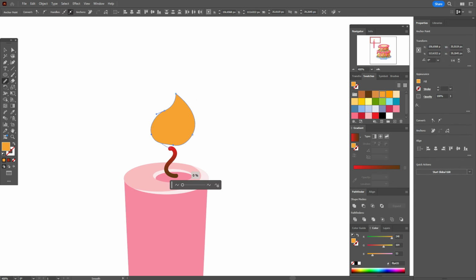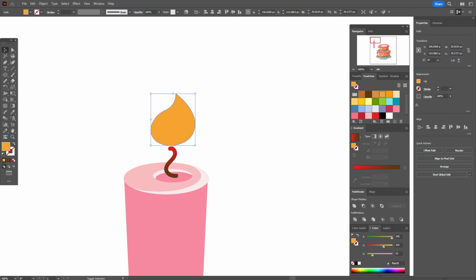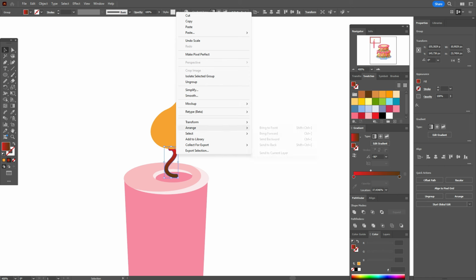Now smooth it a little with smooth tool. Make it a little bigger.